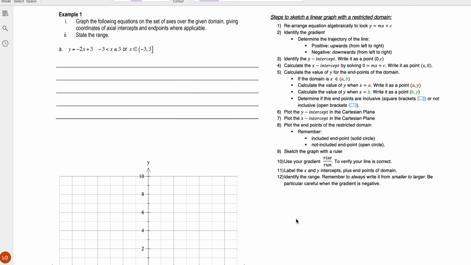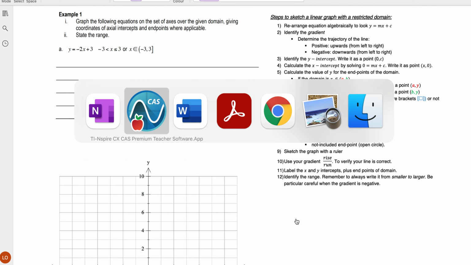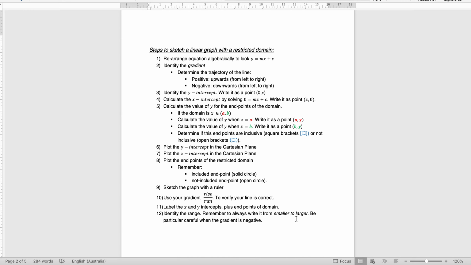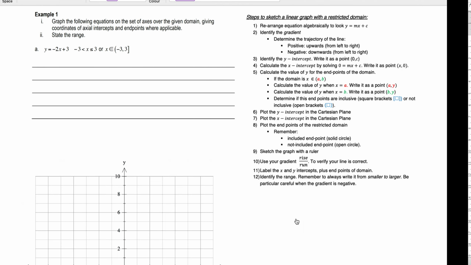Let's do example 1 on your notes. Before doing that, take a screenshot of all these steps. It looks like a lot of steps, but as I said, it's better to use a methodological method. Use the method in order to do our equations so that we know exactly what we're doing. So let's get into it.